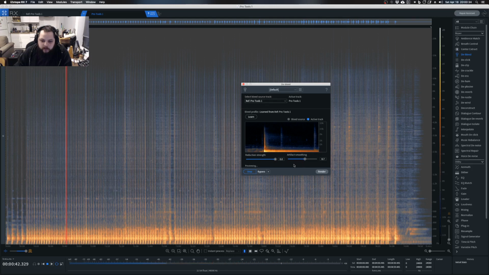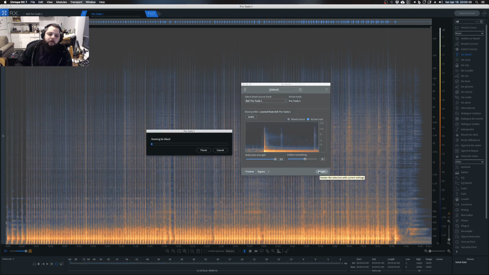So that's pretty distinct. So we can actually turn this reduction strength all the way up, which you can't normally do. And let's render this out and then take a listen to it.